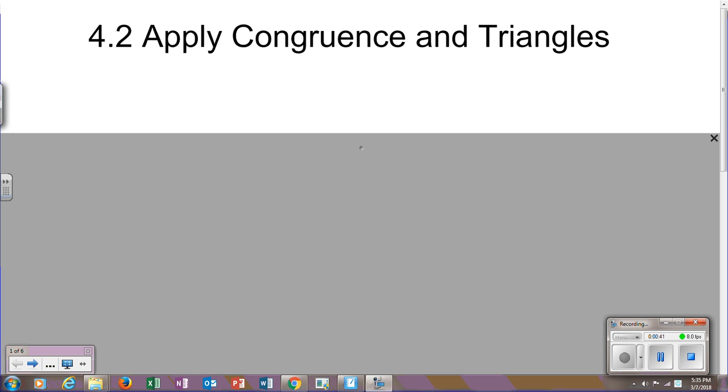Last section was 4.1. Graded your tests, I'm going to get those into PowerSchool for chapter three. But now we're going to move on to 4.2, applying congruence and triangles. Remember that even though it was a while ago, congruence meant that they were the same shape and the same size. If we had congruent segments that meant they were the same length. Congruent angles meant that the angles were the same size.